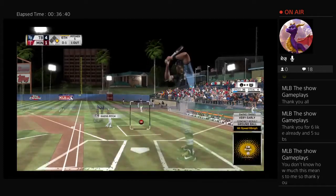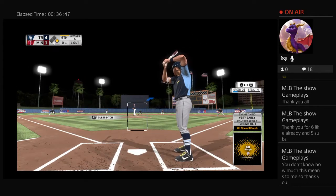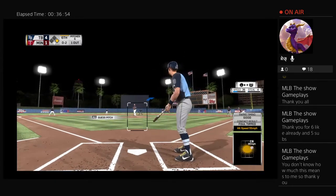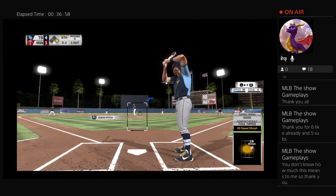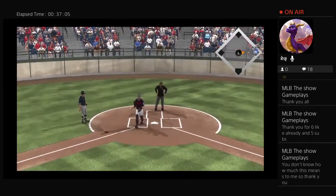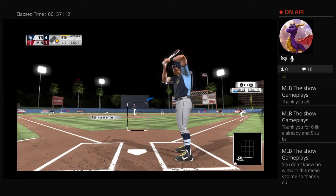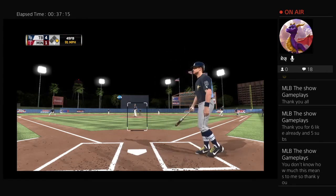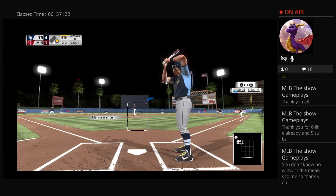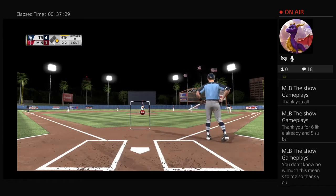Chop foul over towards the coaching box. Here's the 0-1. Another one fouled off, and he's quickly behind 0-2. Nothing in 2 count, and the pitch. In the dirt here. Good job there as the count goes to 1-2. A ball and 2 strikes. Here's the pitch. Fastball stays way up that time for ball 2. 2-2 count. Here it comes. And he makes good contact there, but this is going to find the stands foul down the right field line.